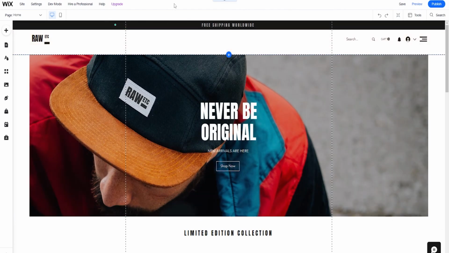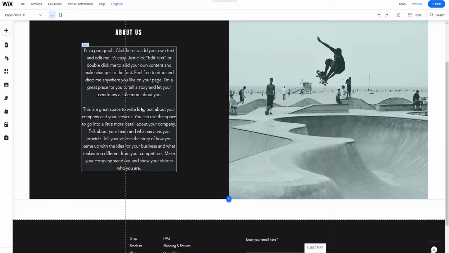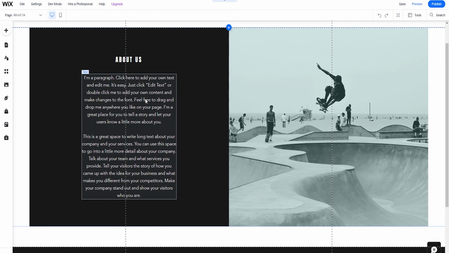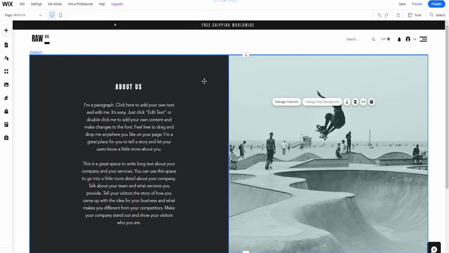Now that is basically going to be it for this tutorial. There are obviously more things that you can customize in here. You have the About Us section, for example. You want to make sure you update everything here in terms of the images, the titles, the text. So just make sure you walk through everything one by one. Once everything is just perfect, you can just go ahead and publish the website live.